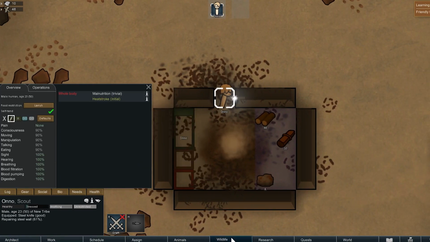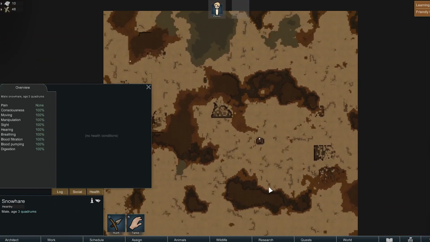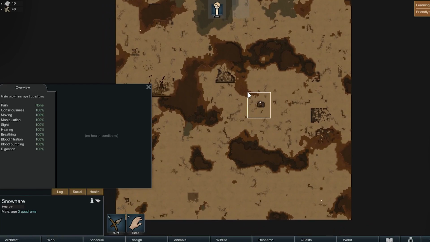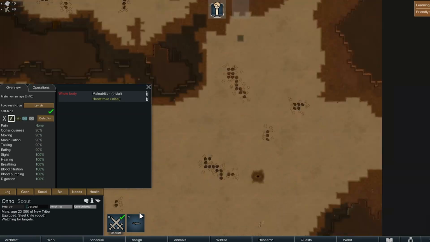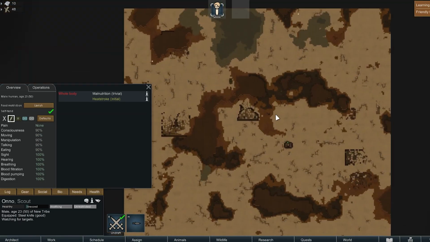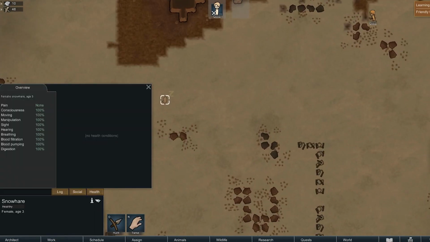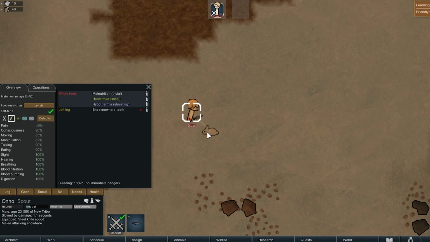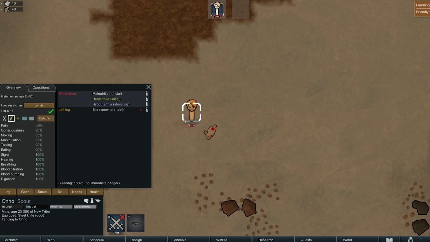I realized that I hadn't checked the wildlife since I came back, and 2 snow hares and a fox had arrived. The closest animal to me was the fox, but I didn't want to risk fighting it, so I went for the snow hares instead. The snow hare put up a bit of a fight and got me injured in the leg, but nothing too serious.